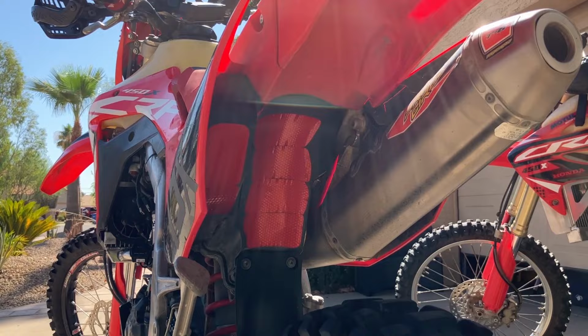All the hero stuff makes for good footage, but some of my favorite riding is just taking it slow on these big hills. And here, the XR is kind of like the inverse of a trials bike. It's big, it's heavy, it's tall, it has a lot of power. And it's a real challenge to keep it upright on some of these hills. And just like all bikes, as soon as you take your foot off the pegs, you lose traction. So it's a really good bike to practice on. It's especially fun to practice the slow man drills on these, just trying to go as slow as I can.